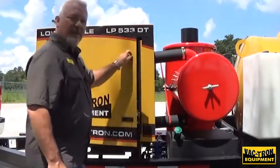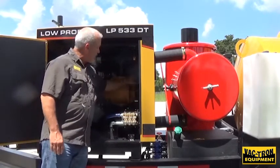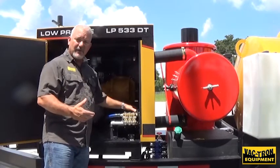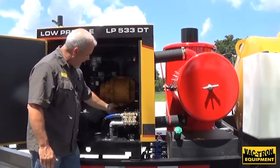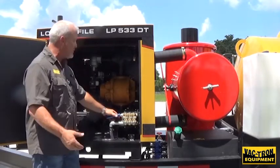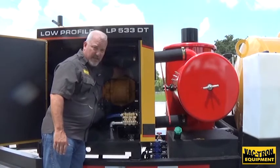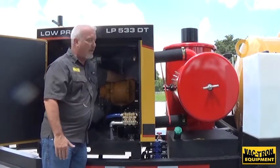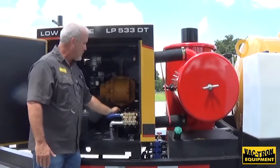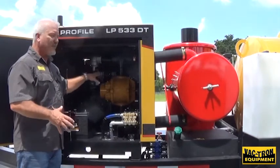On your street-side access panel, you have easy access to your battery, easy access to your water pump and your vacuum pump, as well as your belts. If your vacuum pump has a belt tensioner, keep that at the right tension — refer to your owner's manual for all belt tensions and how to tighten the belts. You also have a sight glass for your water pump and your vacuum pump here — keep your levels where they need to be. Check them daily. On the front side of the vacuum pump, you have two grease fittings — grease those according to the owner's manual. Keep your oil bath changed in the vacuum pump, fluid levels good on your water pump, and all components are easily accessible from this side of the machine.